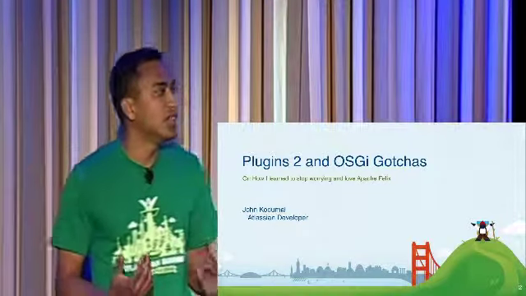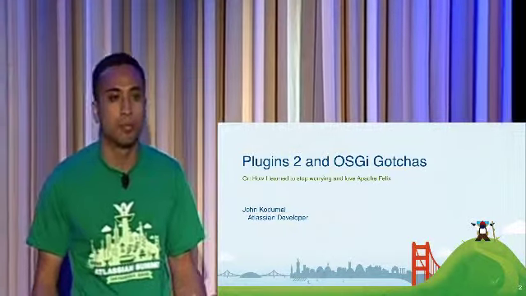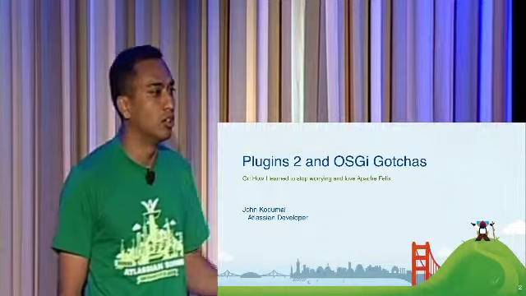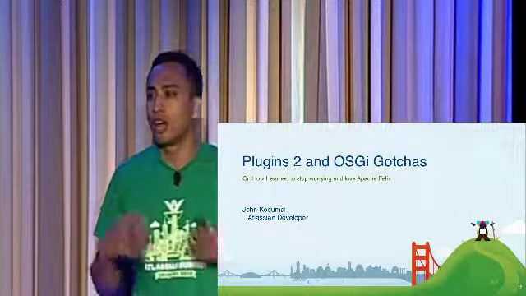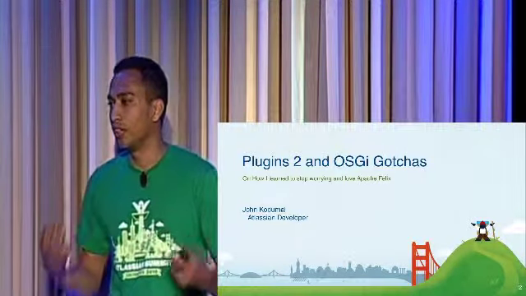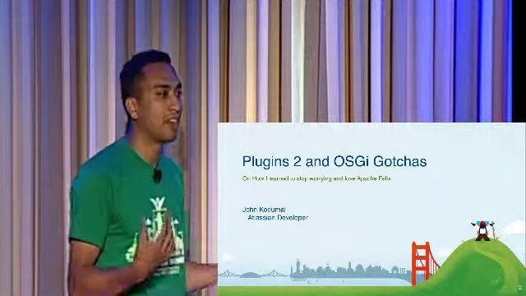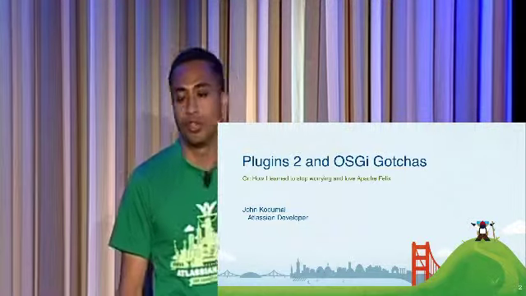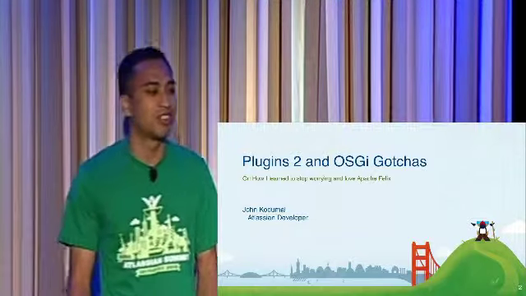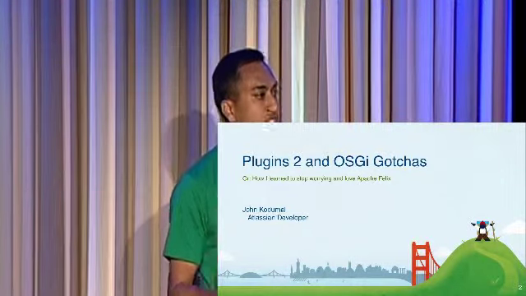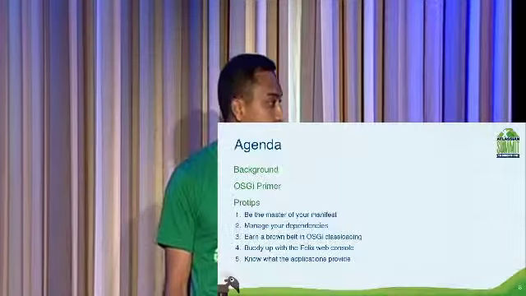This talk is pretty technical. It's geared towards intermediate level plugin developers, so people who have built maybe a plugins 1 plugin or a simple plugins 2 plugin and want to learn a little bit more. But there should be something in here for everybody. If you're just getting started with plugin development, I'll give you a primer on OSGi so you can learn the fundamental concepts that you need to know to build Atlassian plugins. And if you're an advanced developer, I've got some tips and tricks in here that'll be very useful for you in speeding up your plugin development and also debugging OSGi issues, and then finally making your OSGi plugin maximally compatible with the OSGi container that we use in our products.